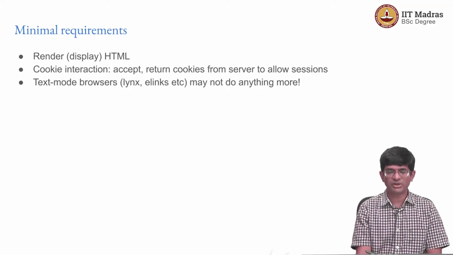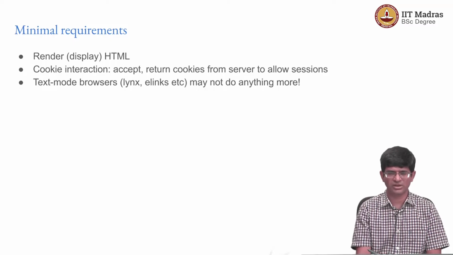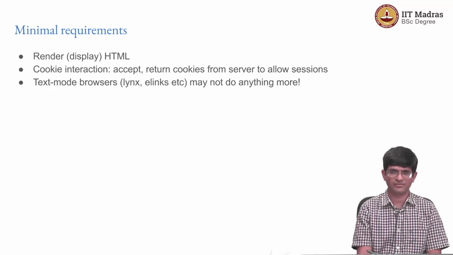When I say that it should be able to display the HTML or render it in some way, it doesn't necessarily mean that it has to obey all the requirements of the HTML. In other words, typically we are used to seeing H1 tags being bigger than the surrounding text and so on. That's not compulsory. That's not part of what HTML specifies. It just says this is a heading. So the client has to be able to render it in some way that the end user will understand what it is that it's trying to show.